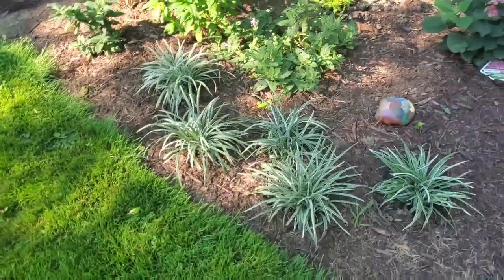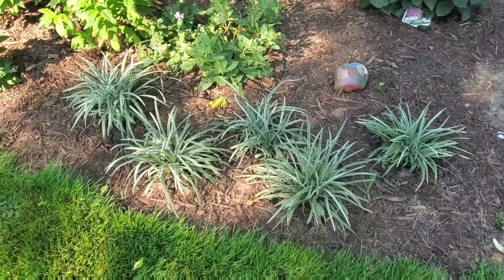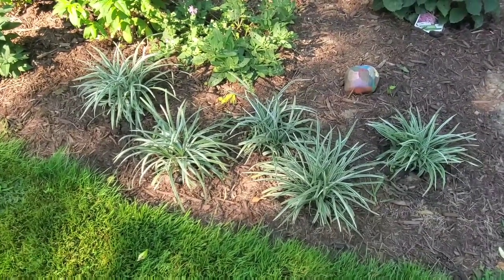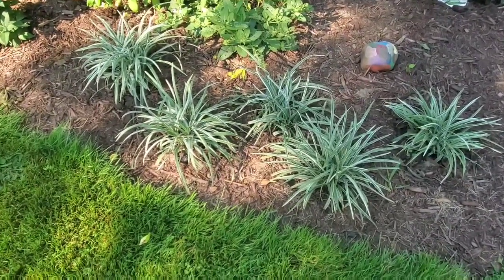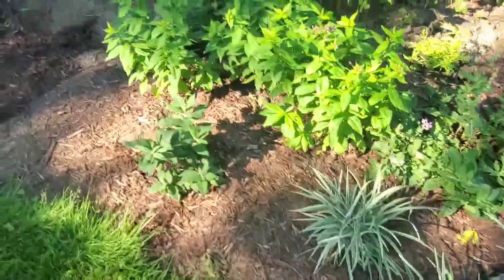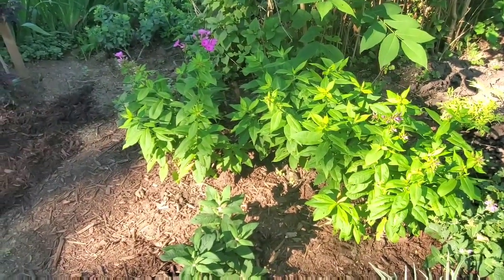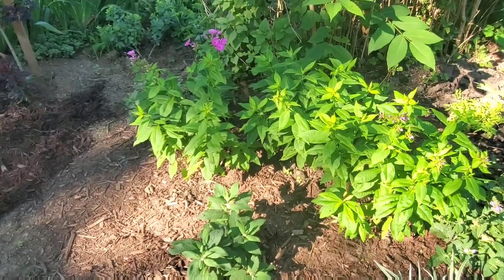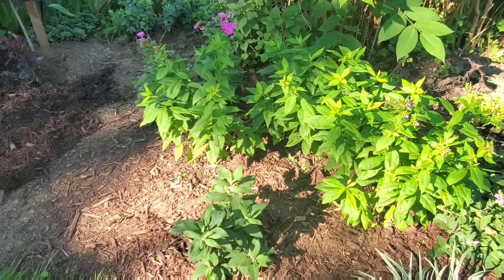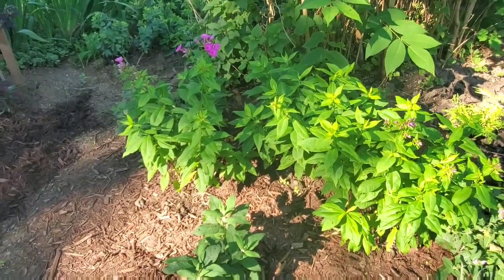This grass is interesting. It is called silver lily dragon grass. Okay, those are the 4 words. I mixed up the order. But I just love the variegation, and it's so interesting. And then these plants, I don't know what they are. I even tried looking it up on the My Garden Answers app to identify plants, and none of the matches really matched. So any ideas what these are, let me know.